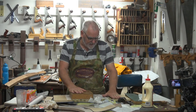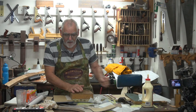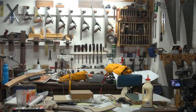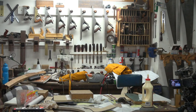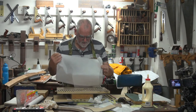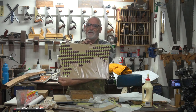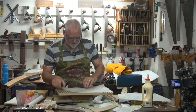Well, that is it for me, I think. It's been a good hour and a bit. And I've got that done. I'm very happy with that. I'll bring it up to see it. And I don't know how long before it's going to be finished, but I think it's going to look pretty spectacular when it's actually turned into a harp. So we will see. That's all we can do, isn't it?